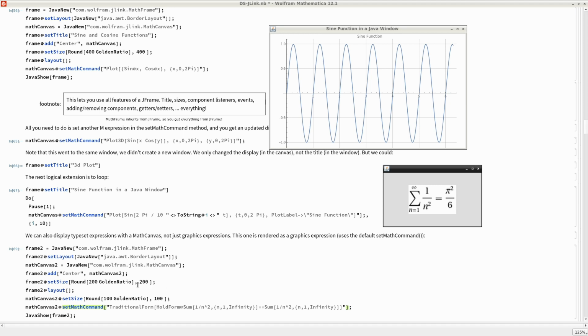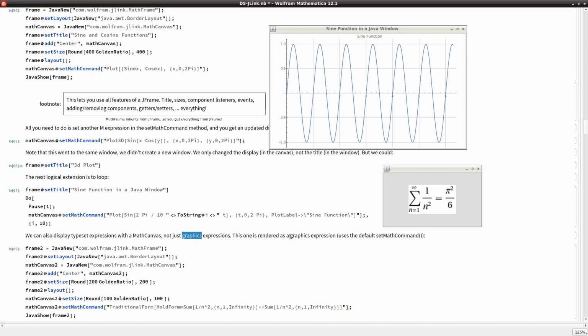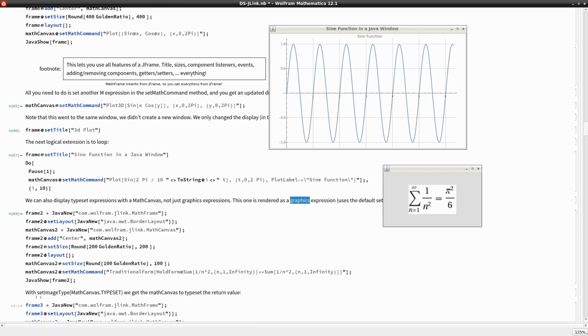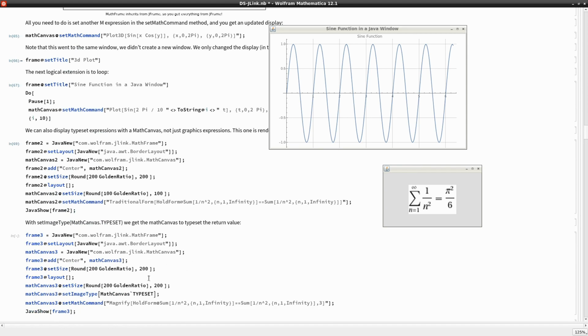So I created a new window and I didn't change anything about the type of output. It's still a graphics expression, but we can change that. I can use the setImageType method, and here I have to use the mathCanvas.typeset. So again, this is static. We get the mathCanvas to typeset the return value.